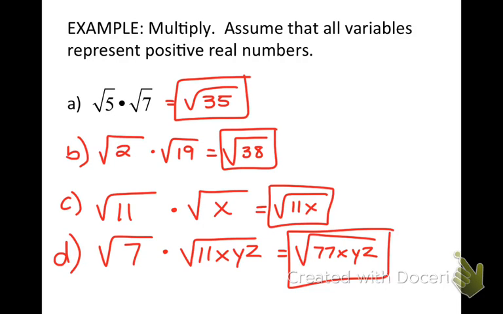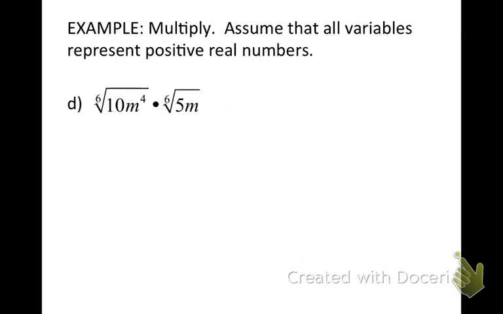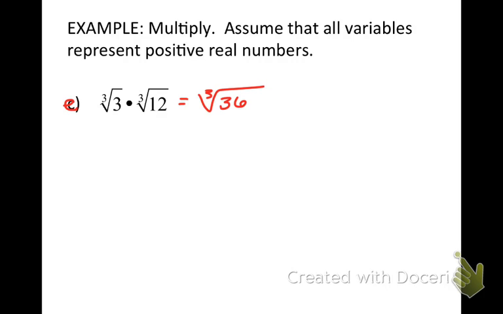Okay. All right, so now let's change it to something other than square roots. Let's do the cube root of 3 times the cube root of 12. I know this is C. Where did we leave off? This should actually be E, right? So this would end up getting us what? The cube root of 36. Is that a perfect cube? No. Because our perfect cubes are 2 to the third is 8, 3 to the third is 27, 4 to the third is 64. So no.